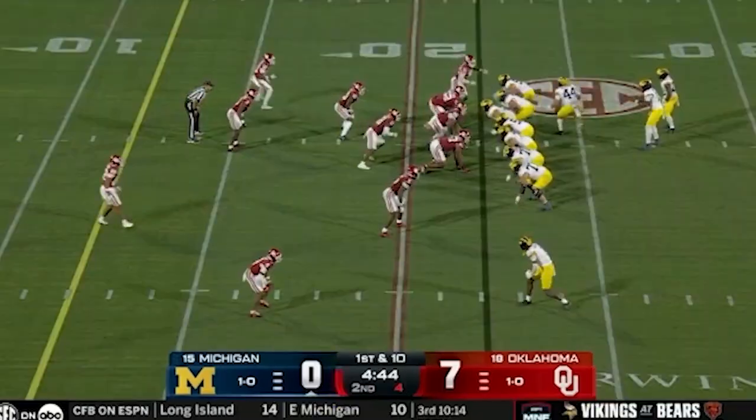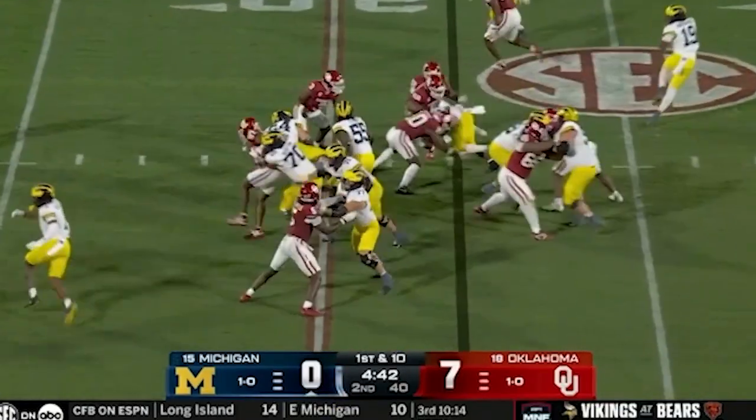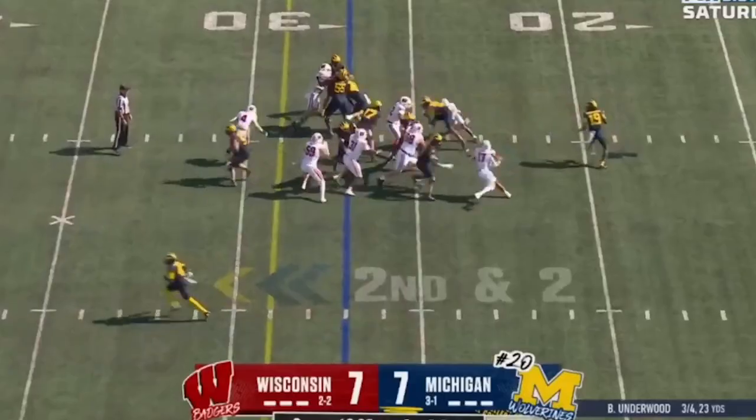Now, maybe that works for lesser opponents, or if you've got the dogs up front to actually pull that off, but when you're going up against defenses that are determined to stop the run, bully ball needs an adjustment. And that's been one of my biggest gripes about Michigan over the last few years, running up the middle into the teeth of the defense over and over and over again. It just seems like insanity to me.